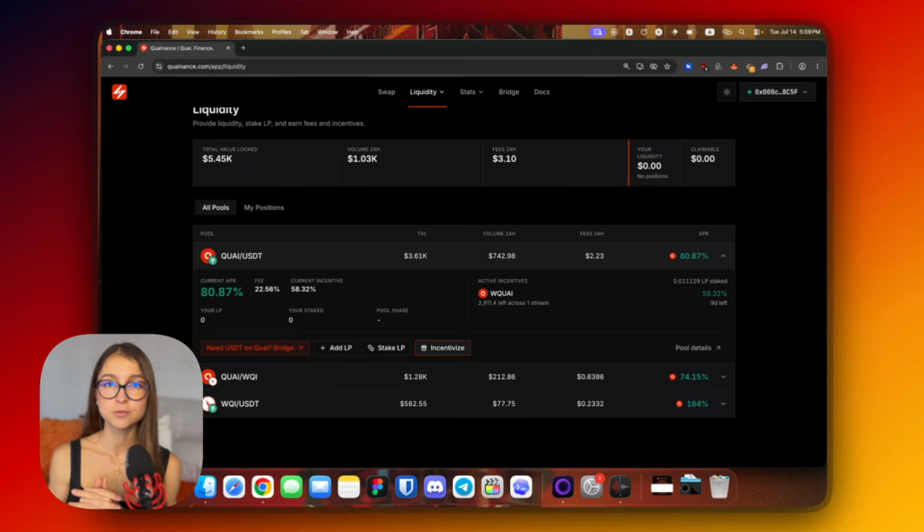But it can also be useful if, let's say, you launch a token. There are several token launches on Quai Network, and it comes to Quinance. Let's say it grows big enough to become a token on Quinance. And then on there, you can also incentivize the pool with your own token so that people are more invested into it and so that they actually make your token liquid on Quai Network. I will leave the link to the Quai ecosystem page where you can find all the token launchers and so on.